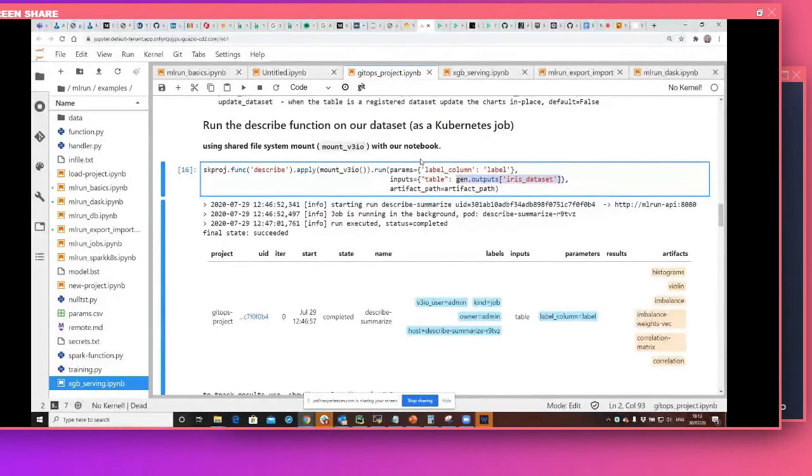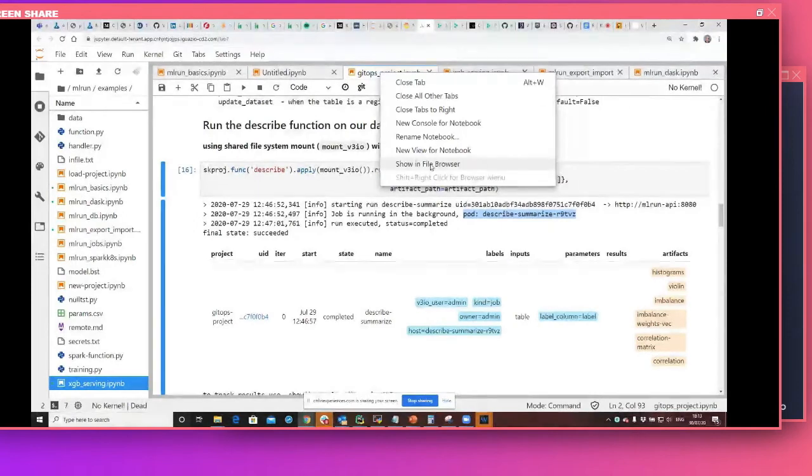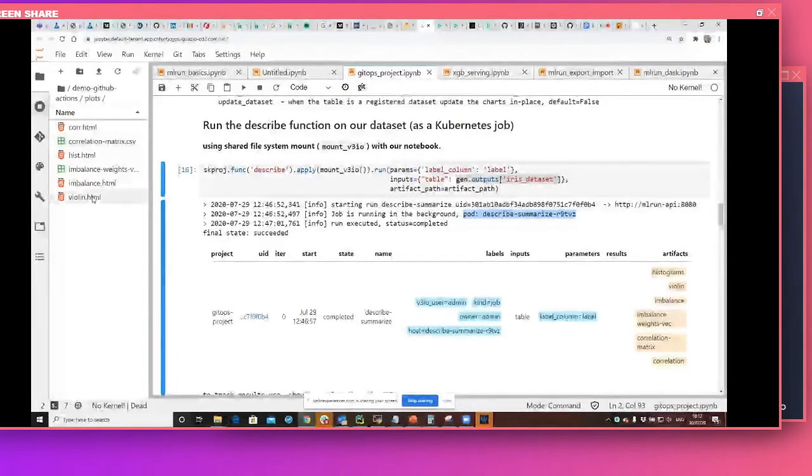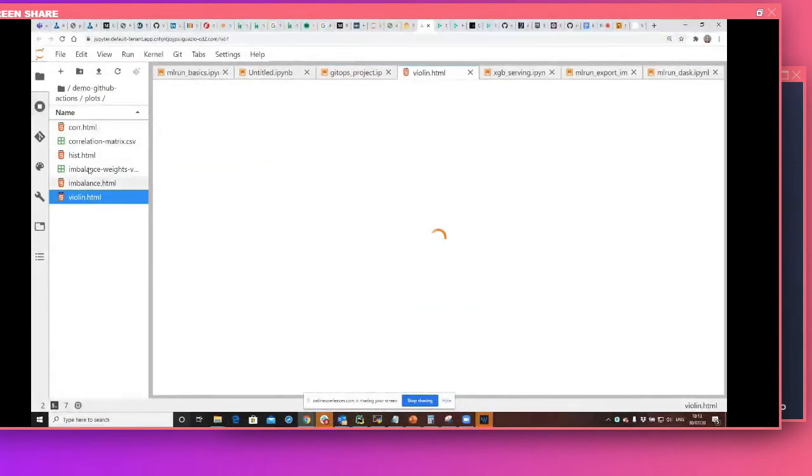You see it actually allocated pods to run this job, and also responded with a bunch of interesting results. I can just go and look in my directory. Remember, it's a shared file system, so everything lands back into my own directory. And I can look at all those nice charts which were generated by this analysis job.